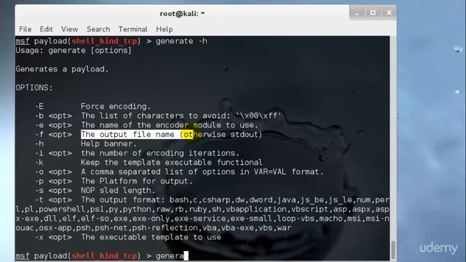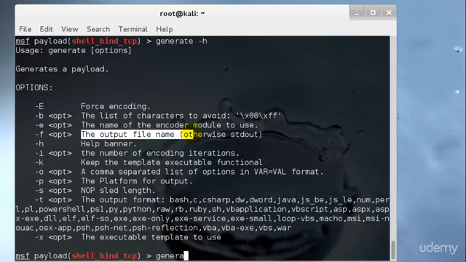So next on our list of options is the iteration switch, that would be -i. That's the number of encoding iterations, in a nutshell. This tells the framework how many encoding passes it must do before producing the final payload. One reason for doing this would be to create stealth and antivirus evasion. Antivirus evasion is covered in greater detail in one of my later tutorials.